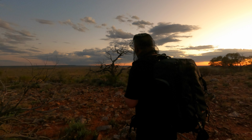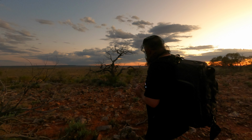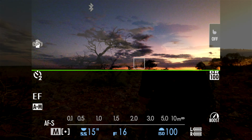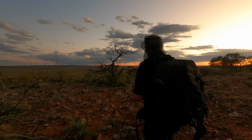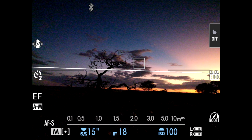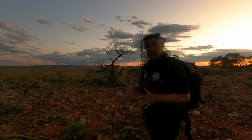So yeah, we're here taking this little tree that you see before you. I've had to get down really low to try and get it above the far horizon. And what I really love is the shape of these clouds, the way they're pulling off to the right, and it actually works really well with the shape of the tree. So I was really pleased with that. Fairly short exposures this morning, so 15 to 30 seconds at the moment. So let's go and see what we can find while we've still got some of this light.